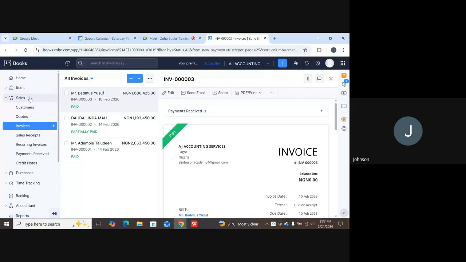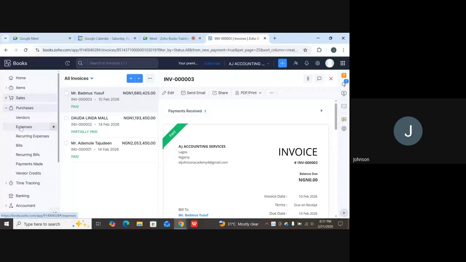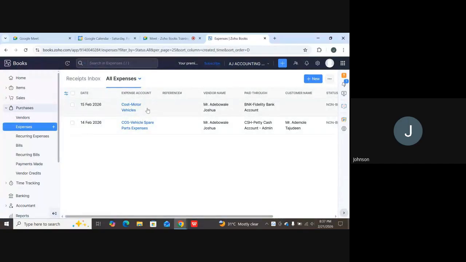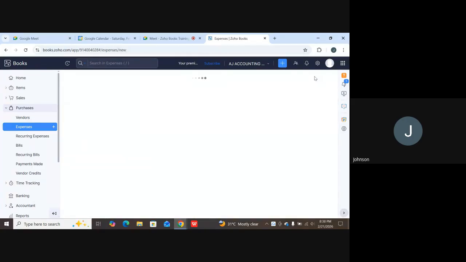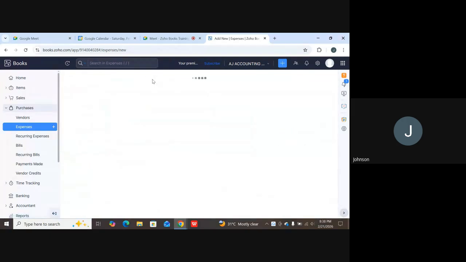So let's now come over and work on purchases, right? For purchases, let's capture some expenses. Let's come over here for some purchases. Okay, let's come to expense. When we come to expenses, the only expense that we can capture now is cost of sales, right? Because we've not created expenses yet, we'll come over here. The date is here. You can also do bulk. You can add your expenses in bulk also. So let's click on bulk to add our expenses in bulk.